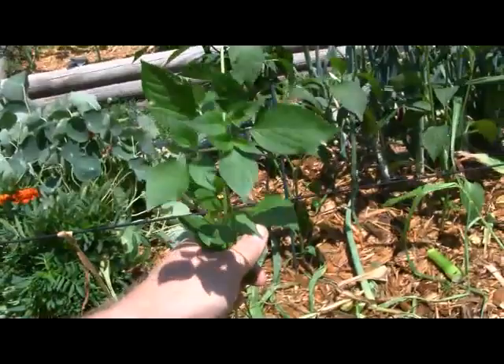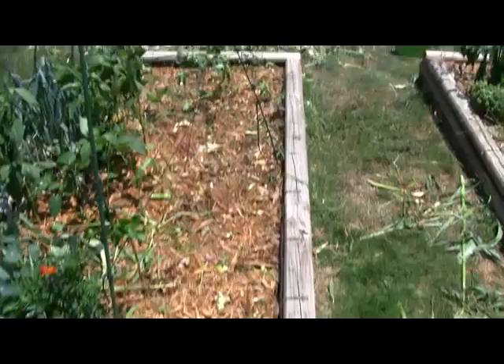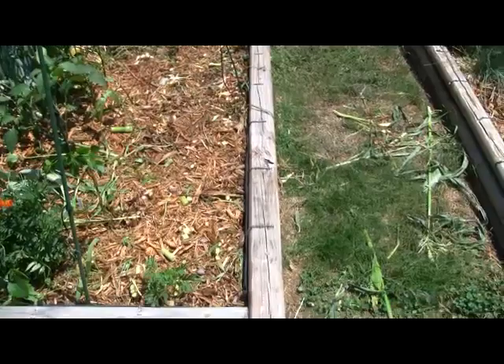There's a little bit of volunteer basil right there. Down here, this is marigold — so we've got a volunteer marigold. Here's our other tomatillo right there. The big upshot is I now have all of this space freed up. I'll probably come in on this front row and plant some bush beans and some more pepper plants. Along the back, I'll be doing some Asian yard-long beans and other plants that'll be trellised.